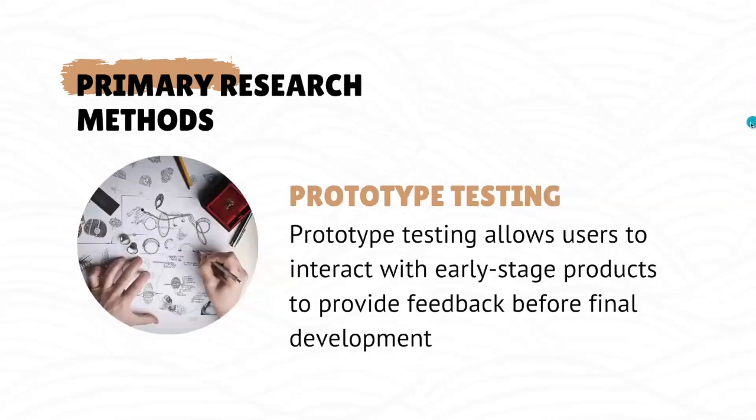Then lastly, we have prototype testing, which basically allows users to interact with early stage prototypes to provide feedback before you're finally developing a product. The reason you do this in the early stage is because you put in less time, so it's a lot easier to change features or functionalities because you haven't gotten too attached. And it's usually a lot less work to change features in prototypes than it is to completely develop your product and then get feedback and then change that product completely.